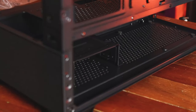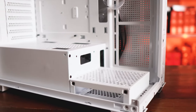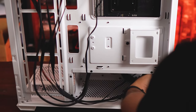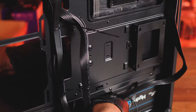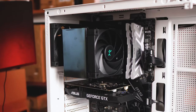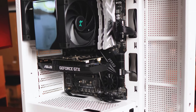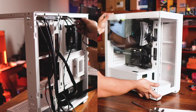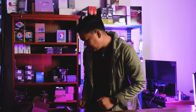So for storage, meron siyang provisions for 3.5 or 2.5 drives dun sa baba, and meron din siya dun sa likod na isa. Okay. So for clearances naman, it can support up to 170mm na air cooler and a 425mm GPU. So basically, napaka-versatile niya na case. You can put a very varied na configurations with this case. So the overall theme here I'm observing is that it's bridging the gap between all the essentials and medyo crossing over dun sa medyo premium na look. So actually, titingnan na lang natin siya.